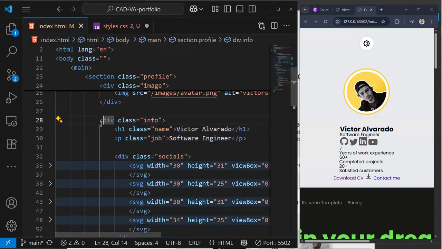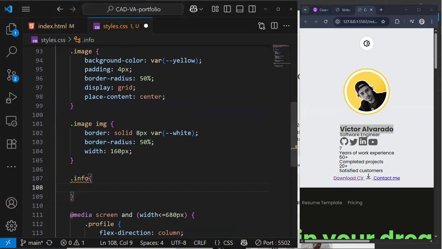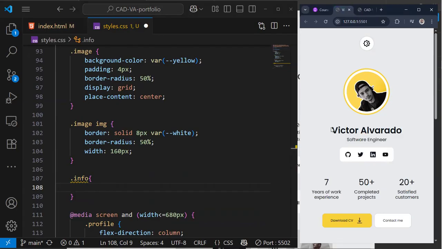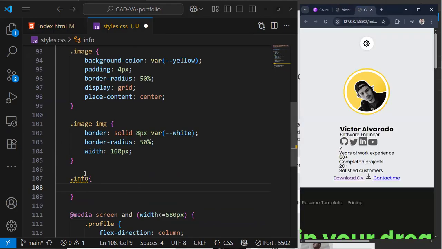Remember the part with the name and social media icons and all that. So we are here now. So info, the first thing I'd like to change is the color of the text. If we look at this white background, the color is black. If we go to black, the color is white. So we need to deal with that.